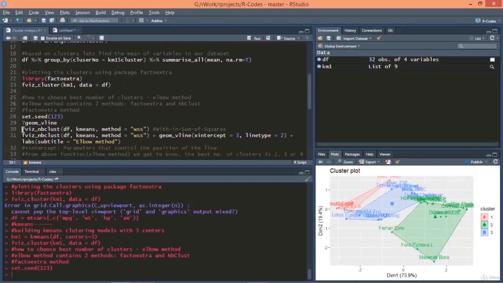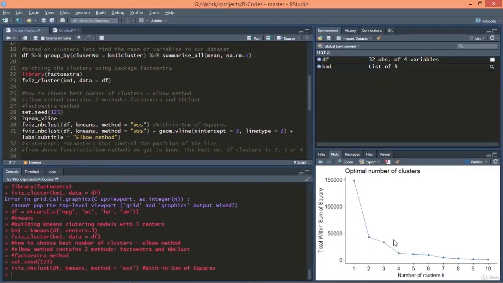Then the function that I'm using here is fviz_nbclust. Within the bracket, the name of the data frame. Then the method you are using here is k-means, and the method in order to get the number of clusters here is wss, which means within sum of squares. So your clusters will be based upon within sum of squares, and let's execute it.